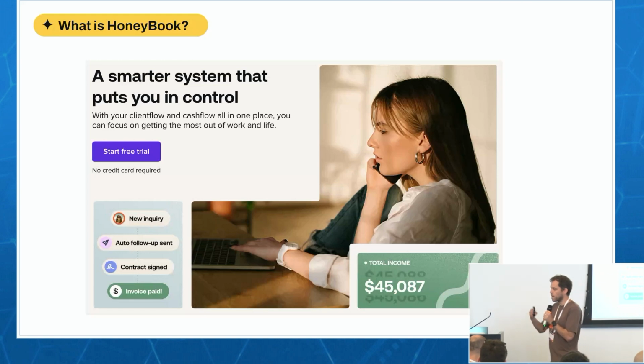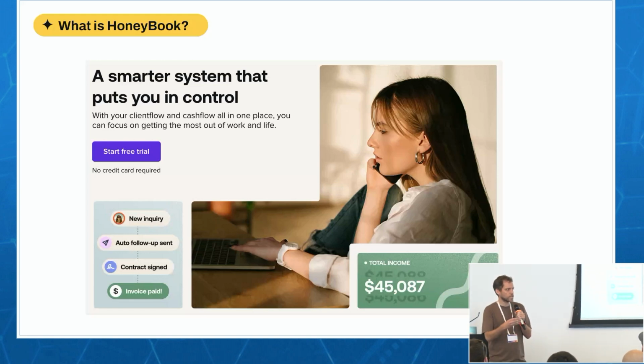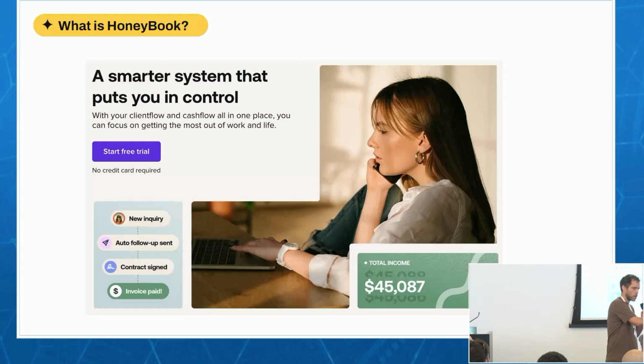So we give them white-labeled contracts, invoices, automations, and I think one thing that is probably most important to this talk, we provide them with an integration to their website contact form and also to social pages contact form. So what does it mean in practice?